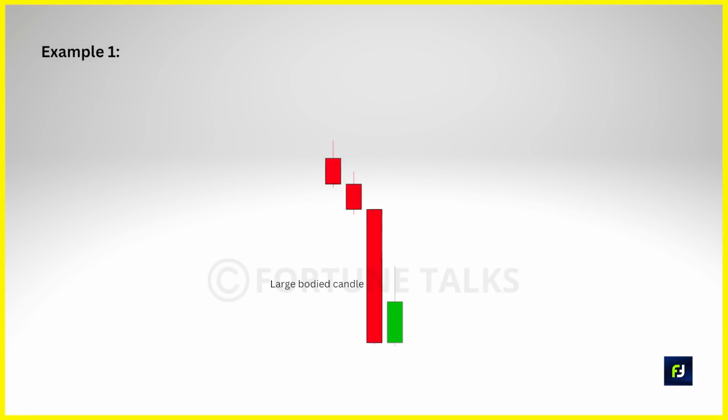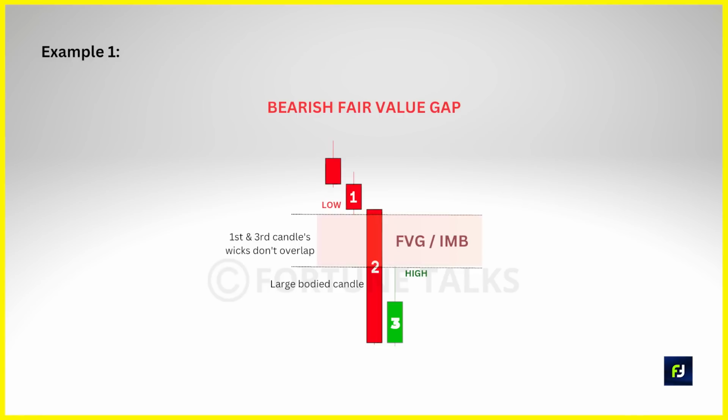Now take a look at this example. The middle candle is a large bearish candle with little or no wicks. Now number the candles as 1, 2 and 3 from left to right. Then consider the first candle's low and mark a horizontal line out, and do the same for the third candle's high and extend out a horizontal line. You can notice that there is a clear gap between the wicks on the first candle and the third candle, and the wicks do not meet or the high does not overlap with the low. Therefore, this can be identified as an imbalance or an inefficient price action or simply a fair value gap.